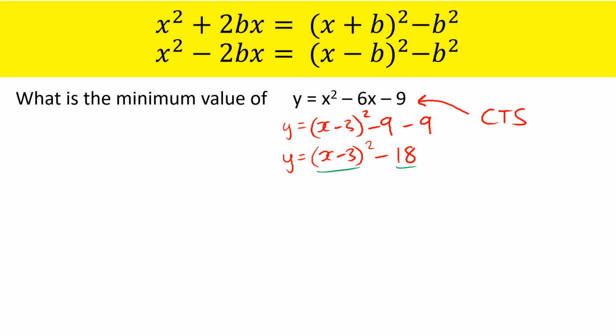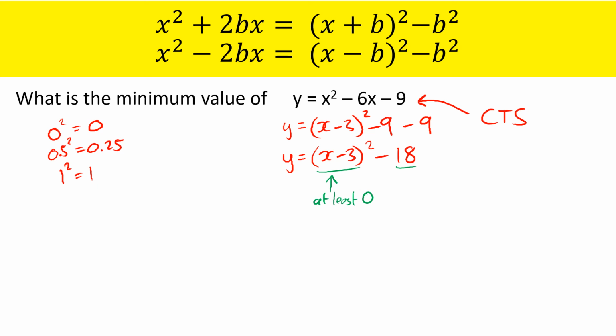What's the smallest it could be? Well, what's the smallest a square number can be? So is it 1 squared? Well, 1 squared is 1. That's pretty small. Is it a half squared? If you do a half times a half, you actually get a quarter. That's pretty small. Now, the smallest square number that exists is 0 squared, which is 0. So the smallest that this could be would be 0, and that happens when x equals 3 to be precise.